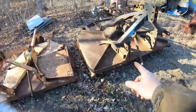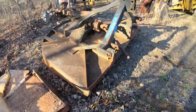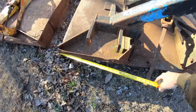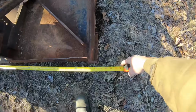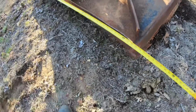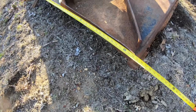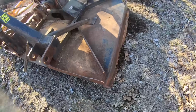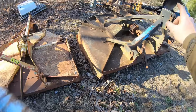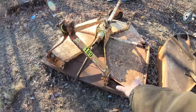All right, this thing might be too heavy for that Branson. It was all that thing wanted to pick it up. Let me measure this, see if this is actually 7 foot or 6 foot. Oh yeah, it's got exactly a 6-foot cut. Ideally I would like to fix both of these, but I may end up just fixing this one. This one's pretty rough, but I still might fix it.